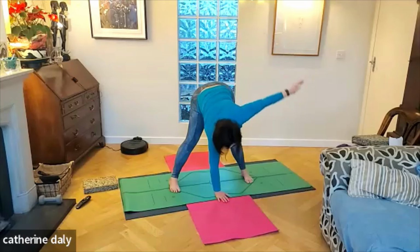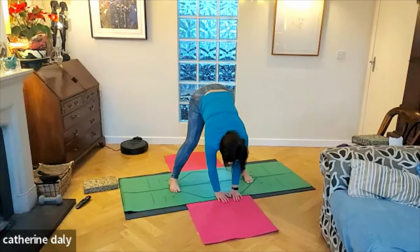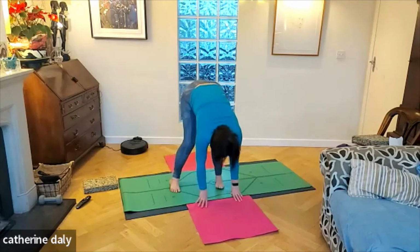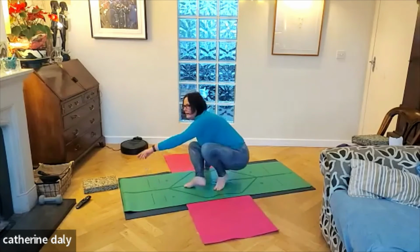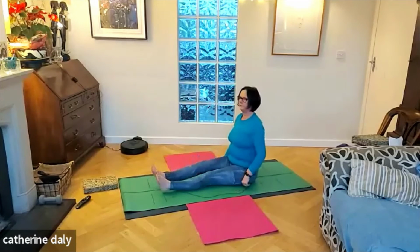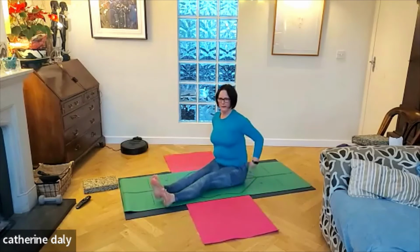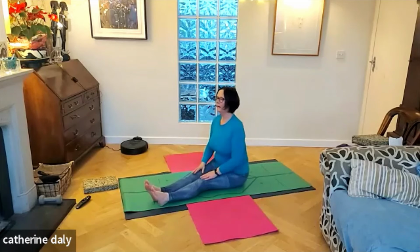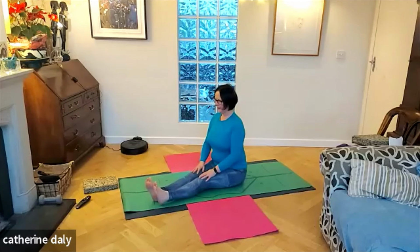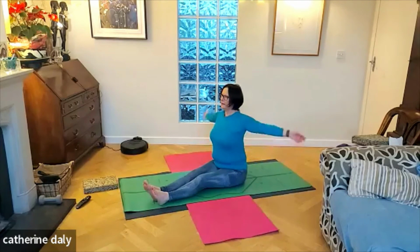And then lower your left hand to join the right. And from here, bring your legs together again and find a comfortable seat on the floor. Legs stretched out in front of you. Spine long. Lift your spine towards the ceiling. Nice long neck. And lift your arms out and up to the sides.